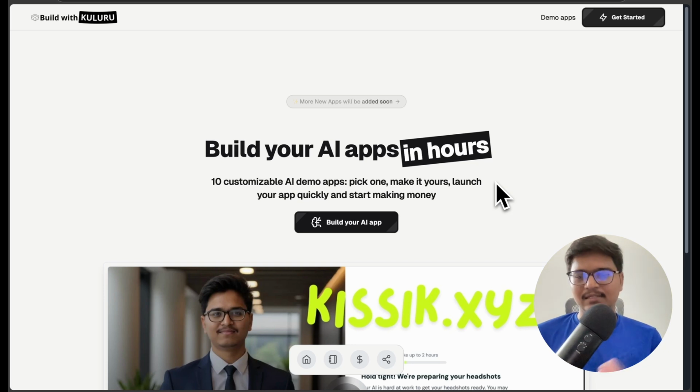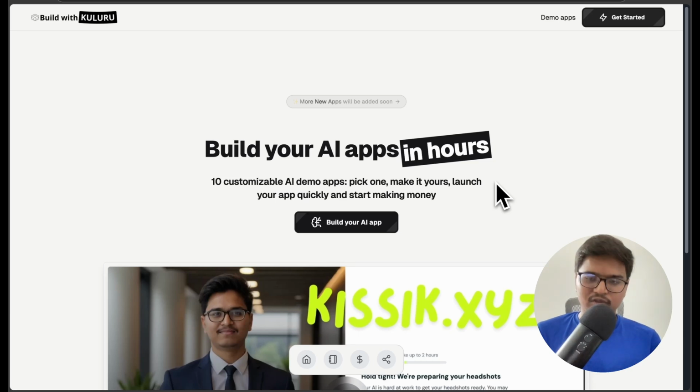Basically, it's going to be a place for a bunch of demo apps for you to get started quickly to build your AI apps in a short span of time. Basically the integration that you need with all of the AI providers, authentication layer, payment layer, analytics layer, landing pages, and all the stuff that you really need in any application. So we got you covered in this. Maybe I'm talking too much, so let me show you what I mean.